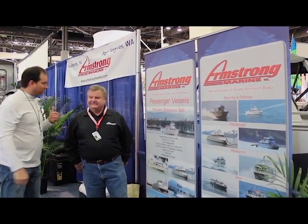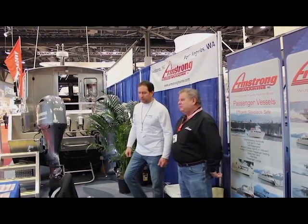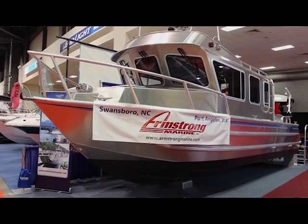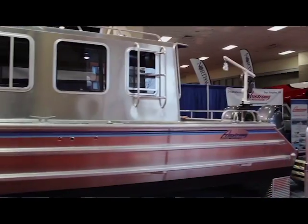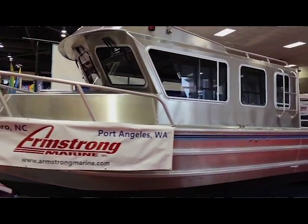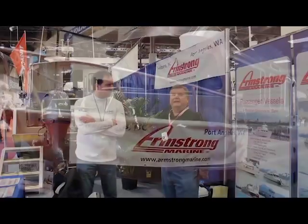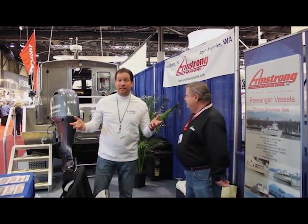Let's talk about this boat — we're going to take a tour. This boat's sold; it belongs to somebody in Sequim and he let us use it for the show. It's a 28-foot monohull with an oversize load beam on its trailer. It has the new Yamaha 200 horsepower four-cylinder engines. It can top out at 39 knots and gets 1.8 gallons per nautical mile at cruising speed, which is about 30 knots.